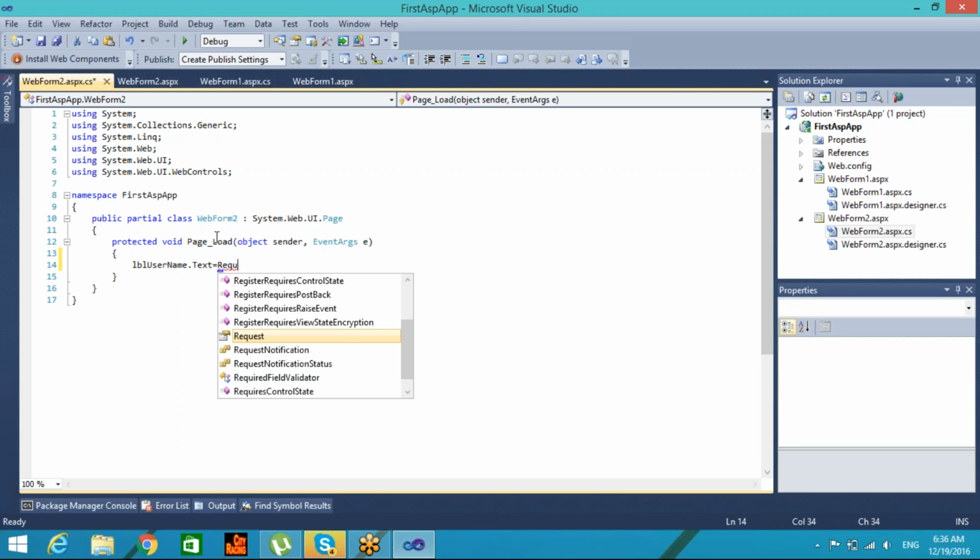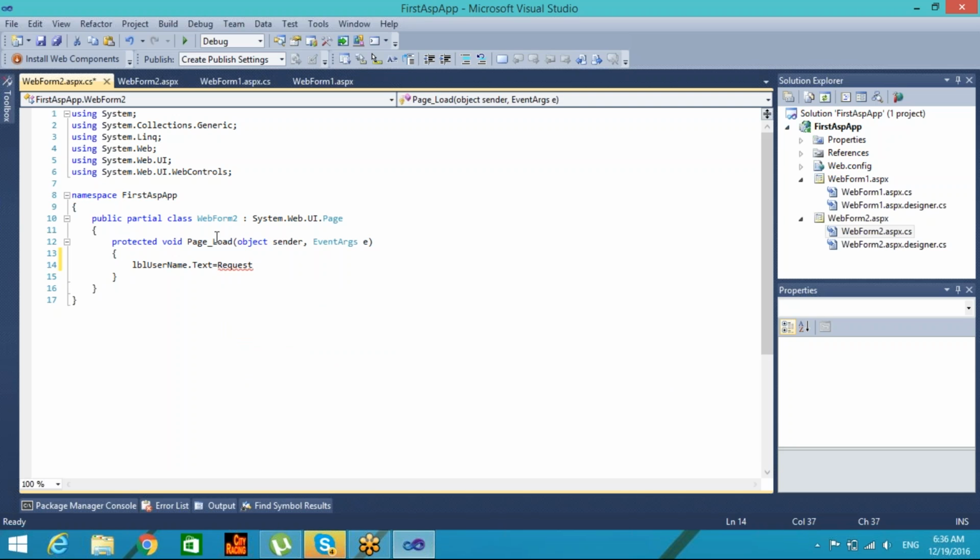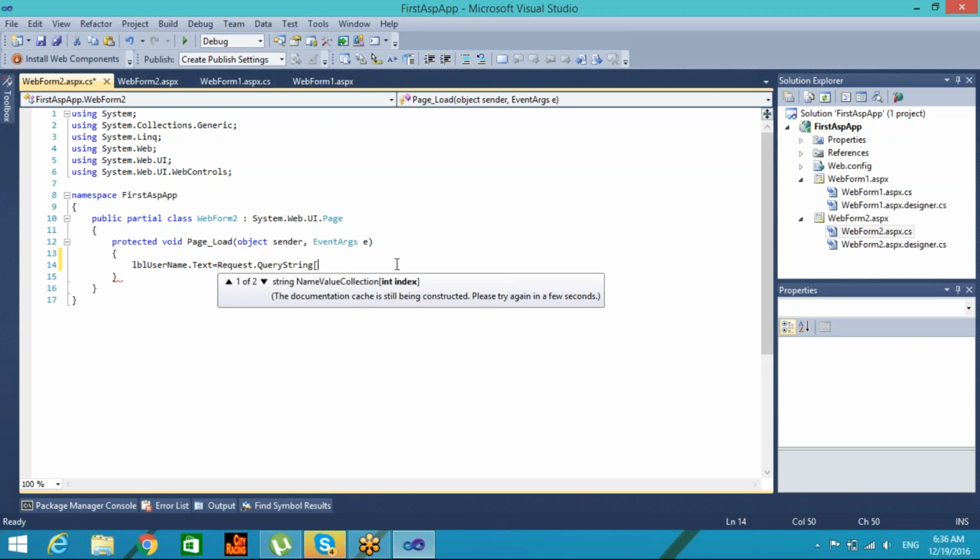So here Request.QueryString. Query string is nothing but whatever we are getting after the question mark, and I want to access from the query string the value of the name property. So I'm saying name: what is the value of the name parameter in the query string? Dot, I just pass ToString.